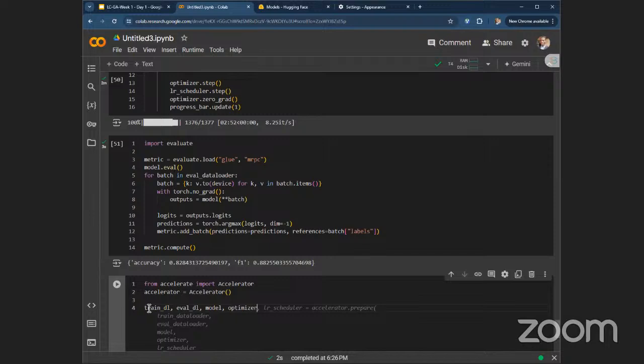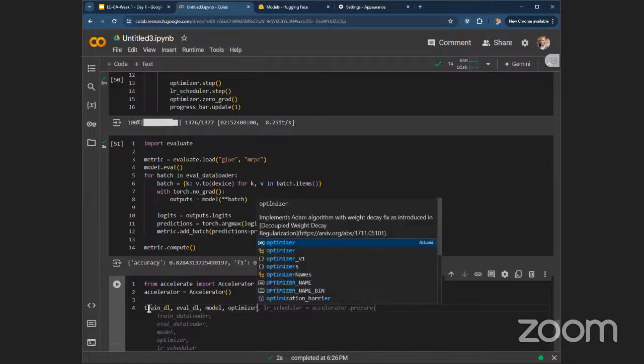Let me just define the optimizer here again so that you don't mess it up.